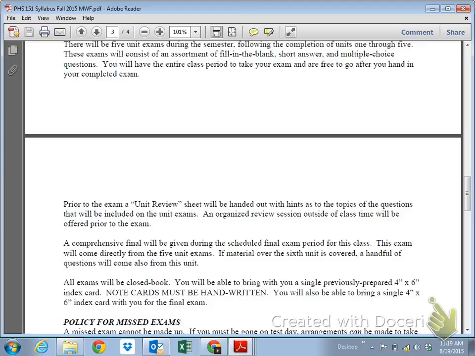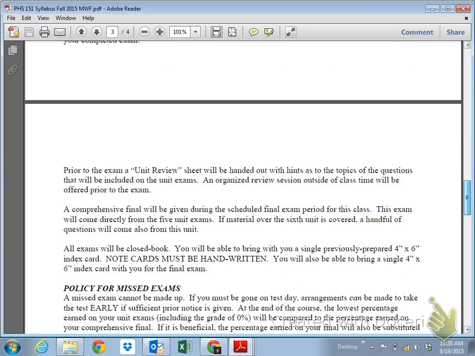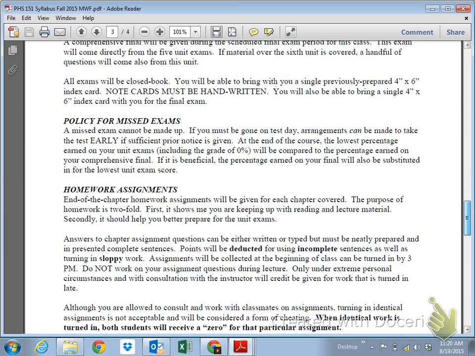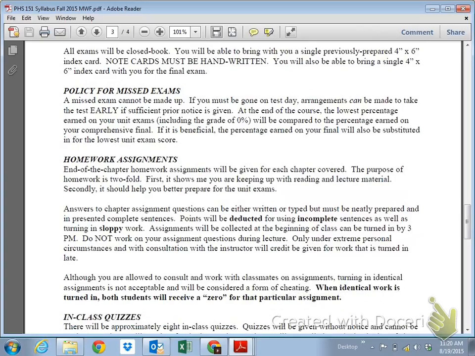Okay, all teachers need to accommodate a situation in which a student cannot be there for the test. The way I've done it, I kind of like it, is that you know in advance when the tests tentatively are. So if you know you're not going to be here, you can take it early. And if that's the case, I'll leave a copy. You guys know where the Success Center is?